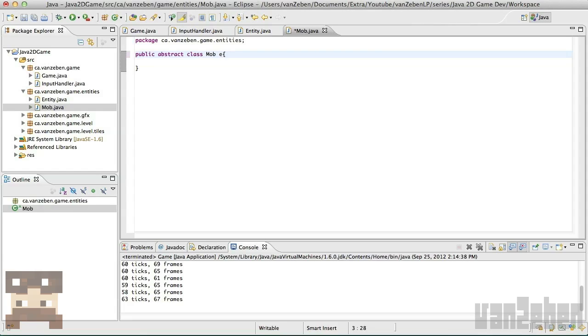So we're also going to extends, oops, extends Entity. Now what that's doing right now is we're going to import it, and you'll see this pop up here. But this is essentially saying that we're going to be using this class as our blueprint. That's all that really is saying.